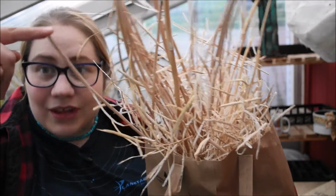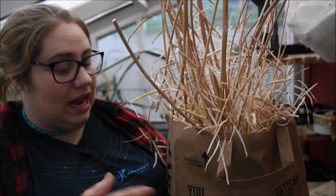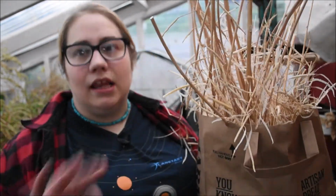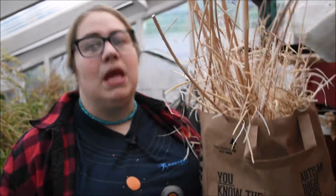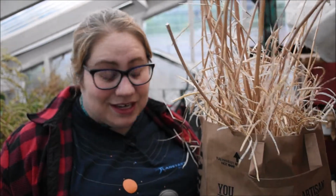So this is all kale seed in here, like there's loads of it, and I've just stuffed it into a brown paper grocery bag. I love brown paper grocery bags because you can use them as mulch, you can use them in the compost heap, and now you can use them for seed saving. So another reason why you can ditch the plastic.